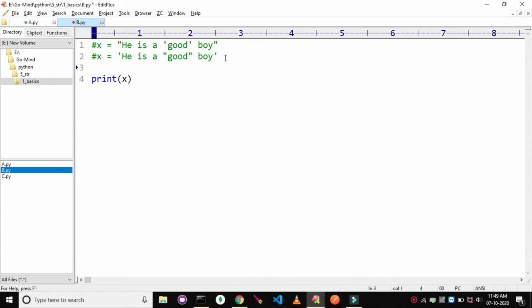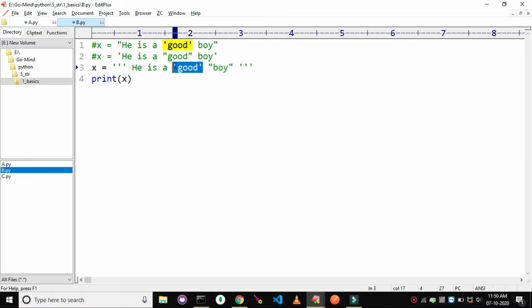Now let's see triple quotes, x equal to, he is a good, and suppose double quotes, boy. This is the starting of the string and this is the ending of the string.